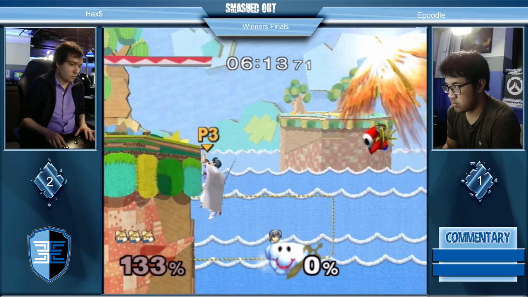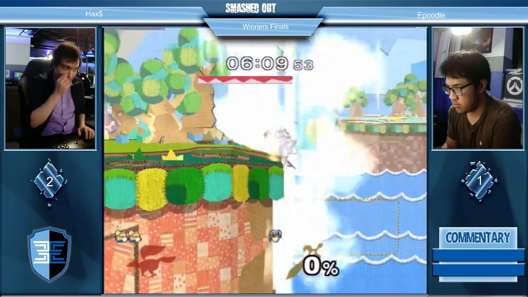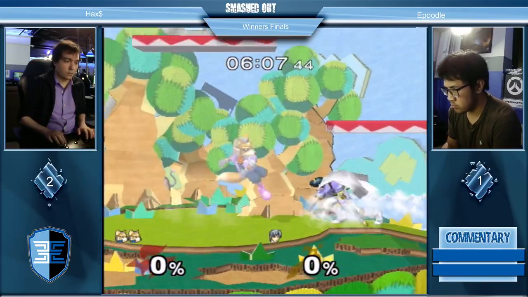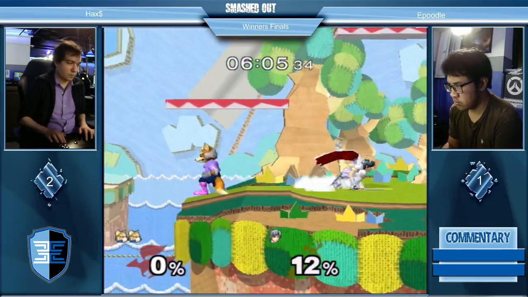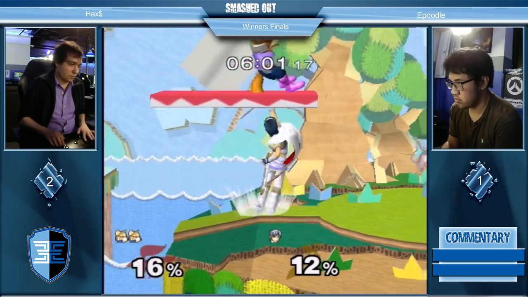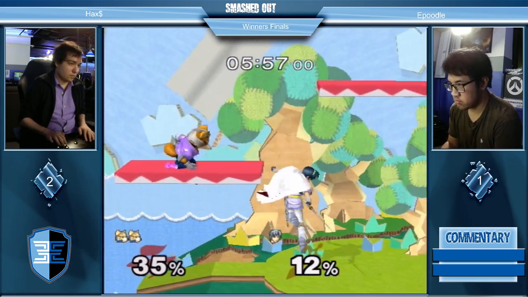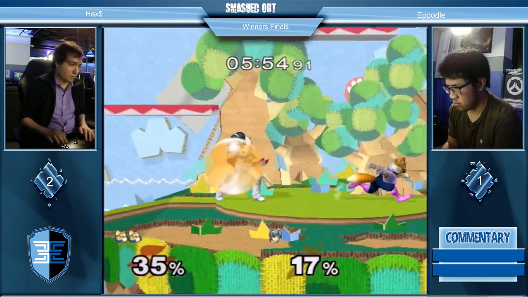Oh, wow. Really nice edge guard for Epoodle to go all the way out there. Oh my god, that was so scary. I actually thought that Hax was gonna make it back. Nice, yeah. You always gotta be ready to shield grab that drill. Nair on the platform.